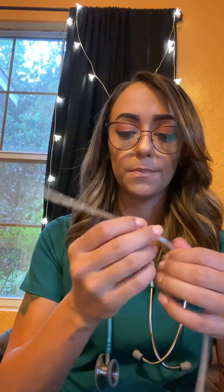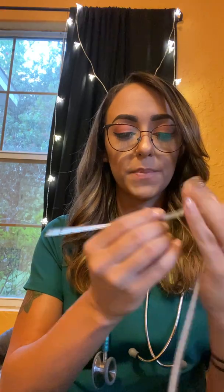So we're going to go ahead and bend at about 4 to 6 inches and just kind of make a little bend for the passageway into the nose, make it a little easier. And then we'll go ahead and lubricate the first 4 to 6 inches to get it started as well, or 3 to 4 inches. So you're going to tell the patient to extend their neck all the way up and back with a pillow behind their head.